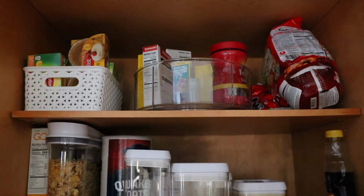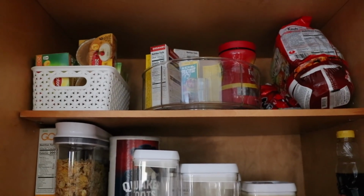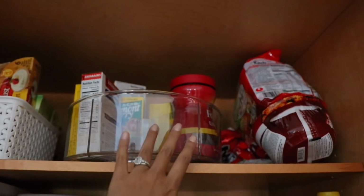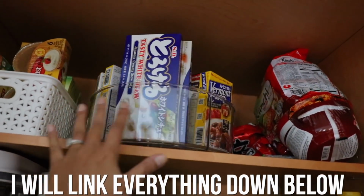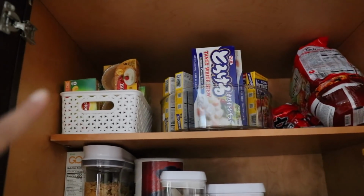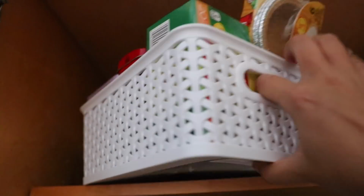So now let's go through my pantry. I'm gonna show you a little before action, and then I'm gonna show you how I reorganize it. This is what it looks like so far. Nothing has been moved or changed to look any better, you guys. This is real life. So up here I have this little spinny container from M Design, which I still love. It is amazing. I have some ramen soups up there. I just have some teas and then some little pie crusts.